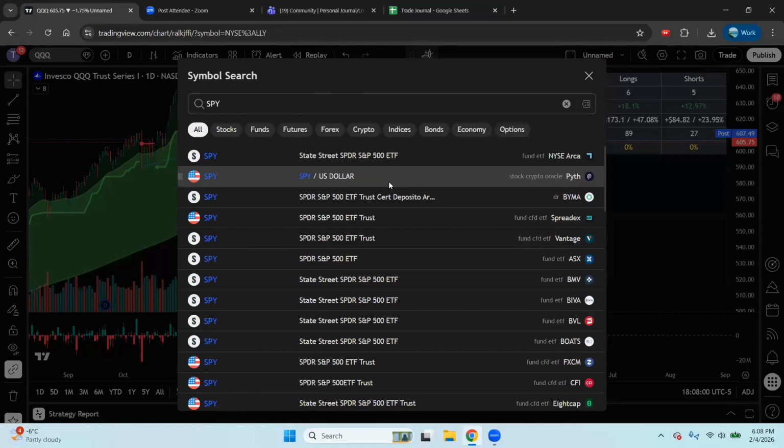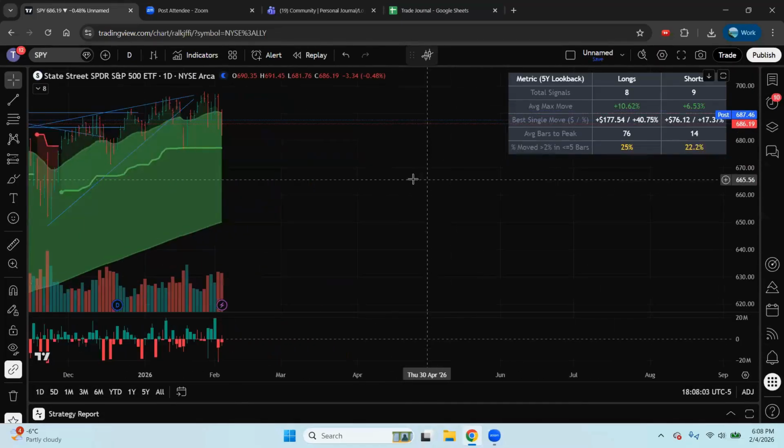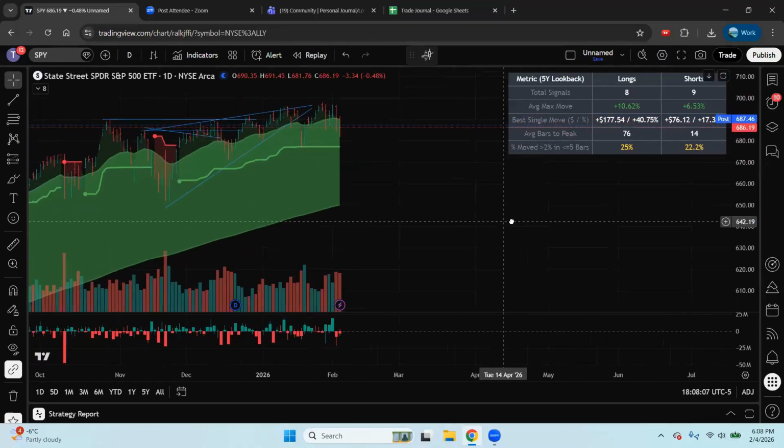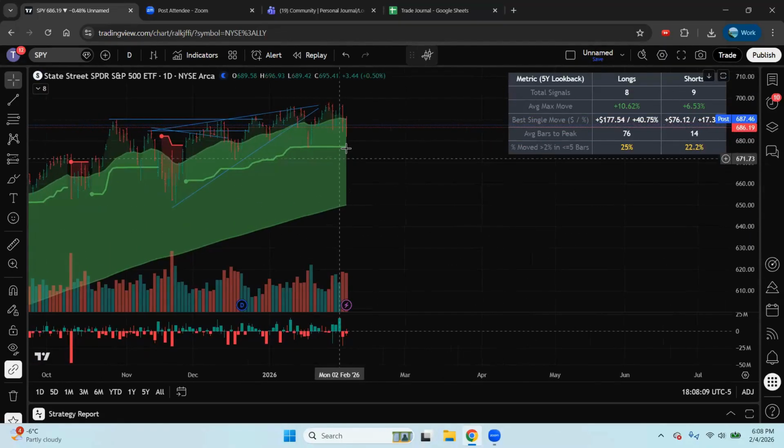We look at SPY, which looked better than the Qs on Sunday when I did the video. SPY still looks better, still above the ATR. On the Qs, the ATR has turned negative. The trend has turned bearish, and on this one, the trend is still bullish, but I don't expect that to hold on for long. We continue going the way we're going. I think we're going to have a close below here by the end of the week.